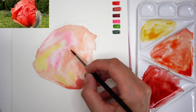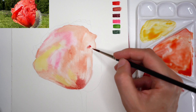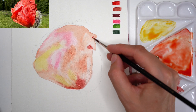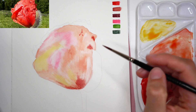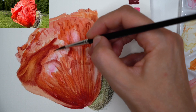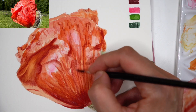Taking a finer tip brush loaded with watercolor mixes, while the surface is still moist I'm adding little pieces of darker areas that I see in the reference — those little folds and darker shadow areas underneath the folds. After this first layer I will wait for it to dry. Here's the finished result after applying last final touches — this is after one hour of painting transparent layers.